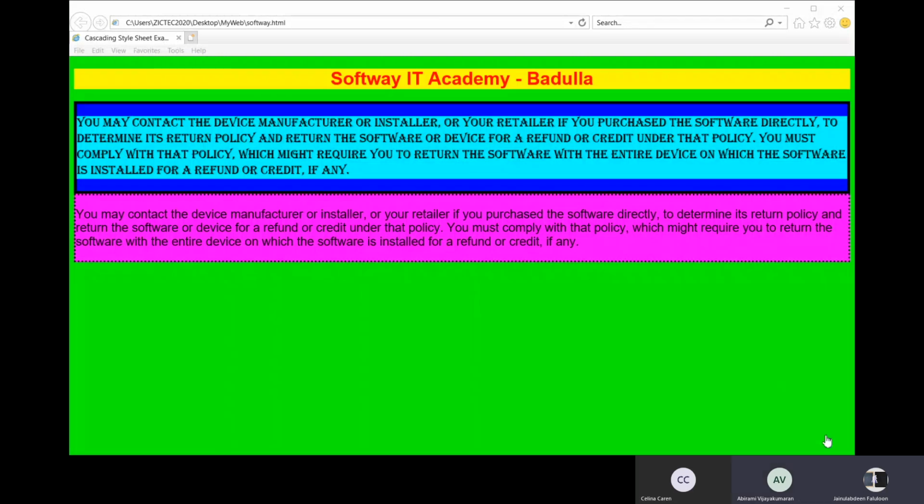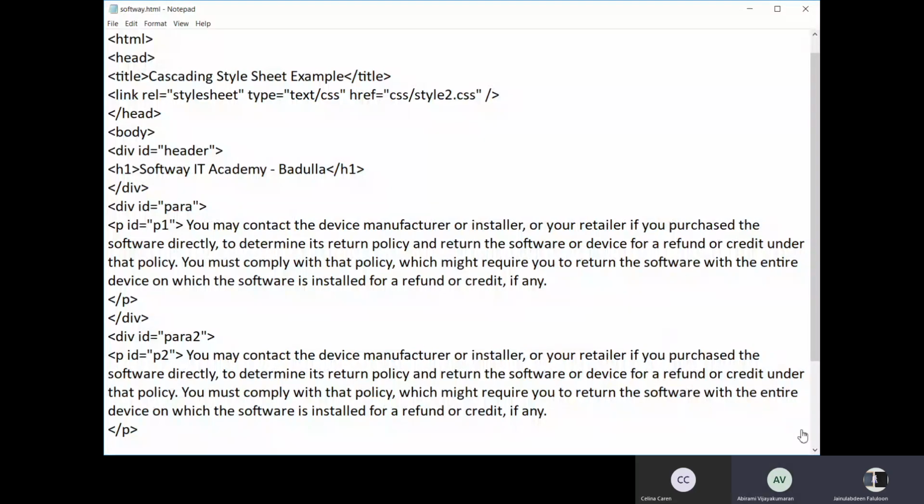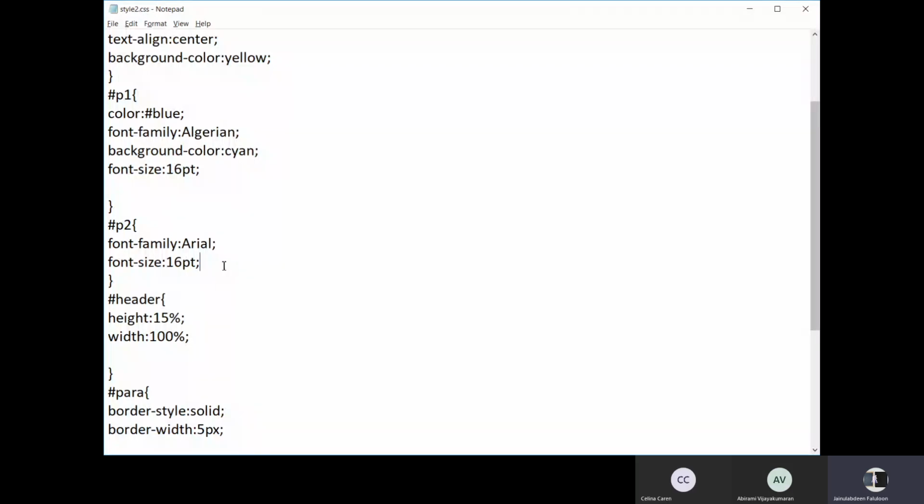P2. Okay, so for paragraph 2 I need some margins.